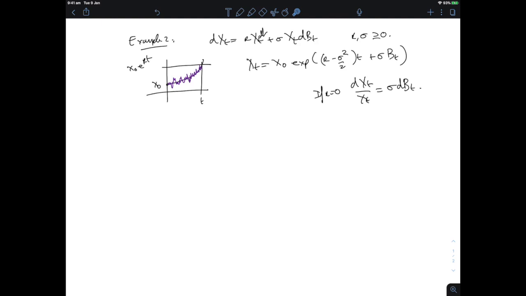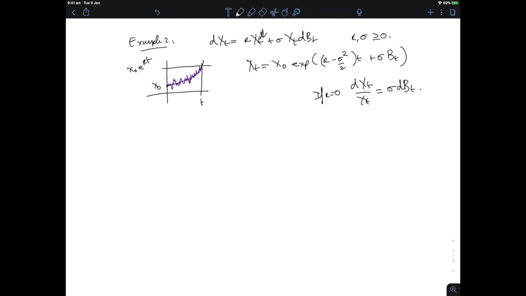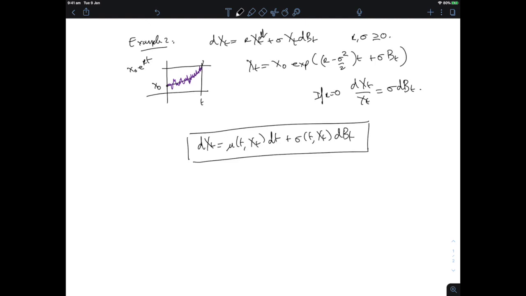And of course, you can get more and more refined models. You can describe the value of more and more complex types of assets by using more advanced SDEs. Okay, so we model the value of financial assets using our favorite type of stochastic differential equations, so equations of this form, μ(t, X_t) dt plus σ(t, X_t) dB_t, for two functions μ and σ that are uniformly Lipschitz continuous with respect to the second variable, uniformly in the first one.